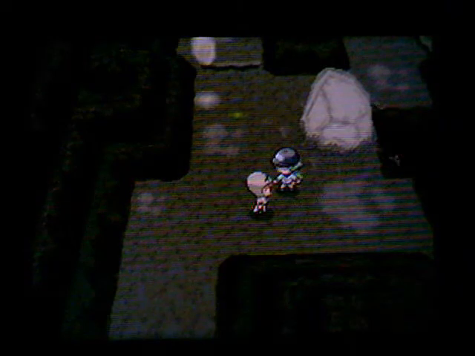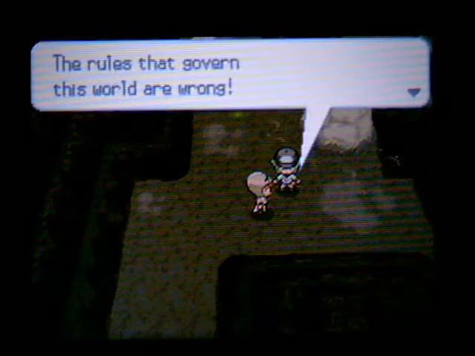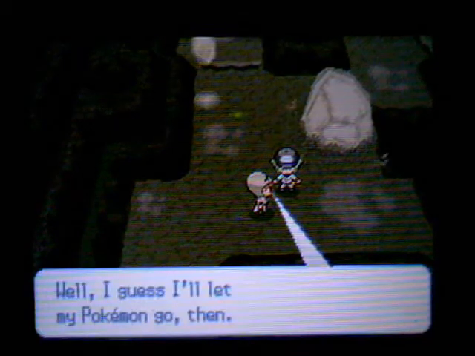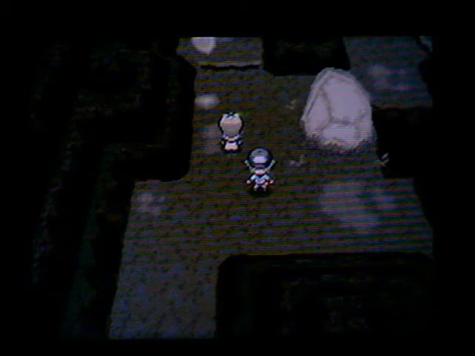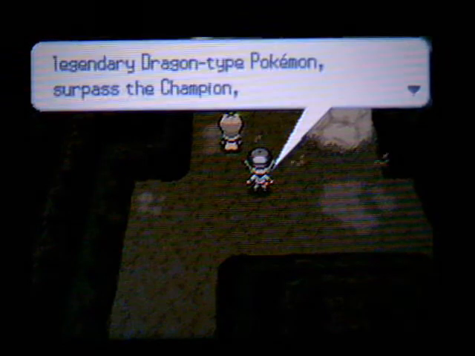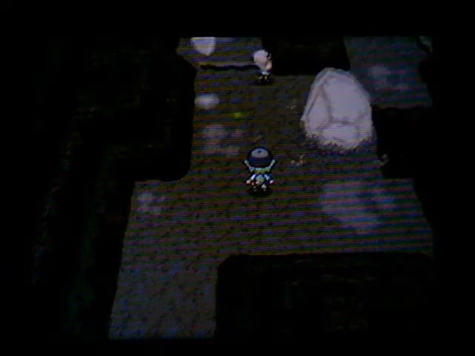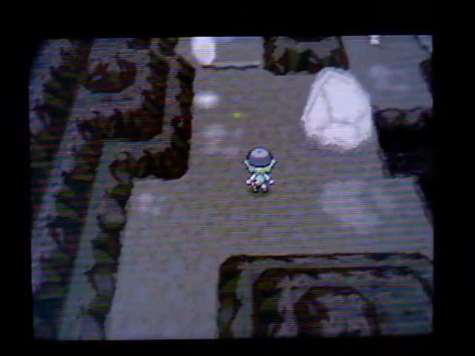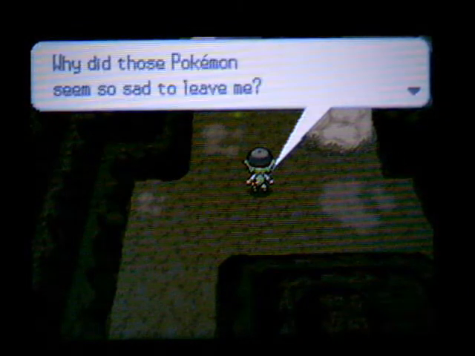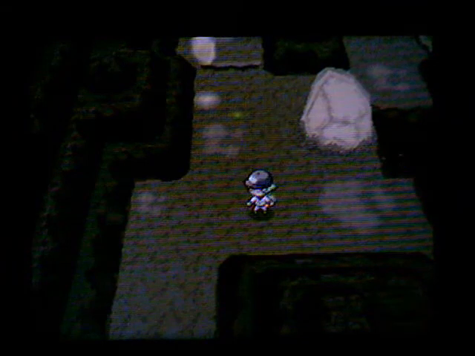Grunt is like, well, you know, it's just how it works. He's like, no, rejection. I'm rejecting that idea. But apparently he's the only one who can release his Pokemon. I don't know. He doesn't want other people to do it yet. Oh, he's just weird. I don't get this guy at all. Yeah, see, they were sad. Maybe you should have listened to them.